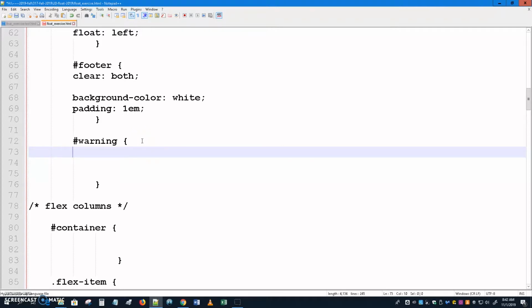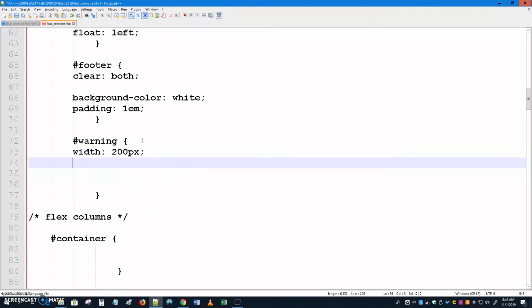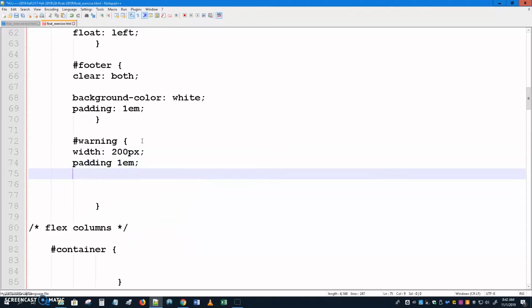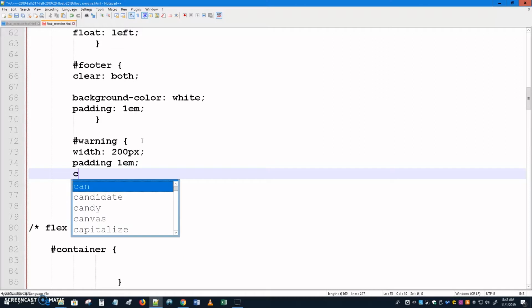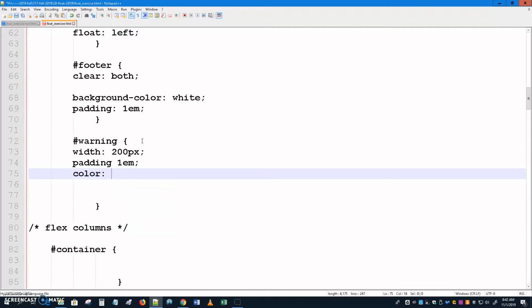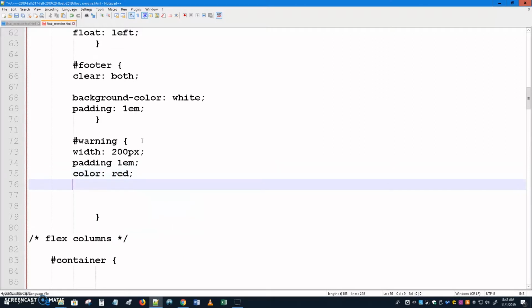Here we go. Width, again, 200 pixels will be fine for a little boxed piece of text. Padding, again, a little space on the inside, 1 em. Let's give it a color of red, nice for a warning. That's the text color, the foreground color.